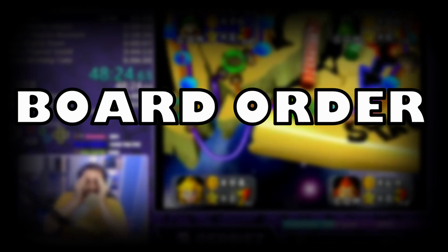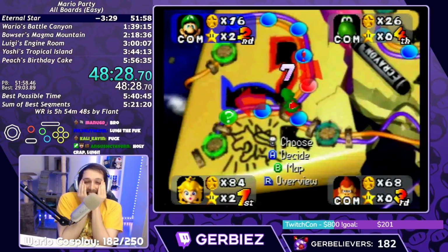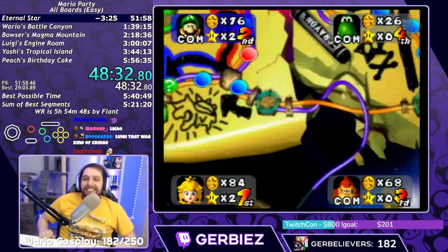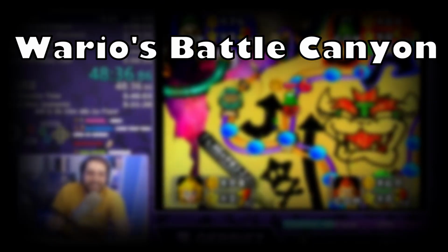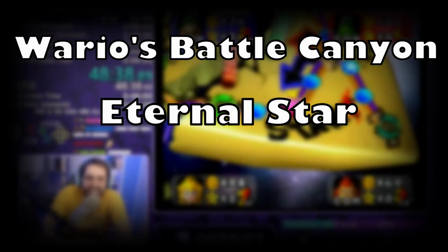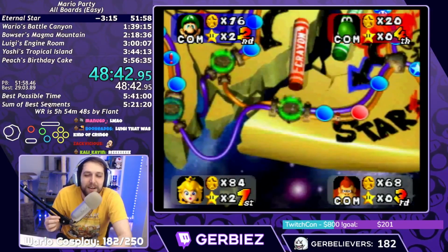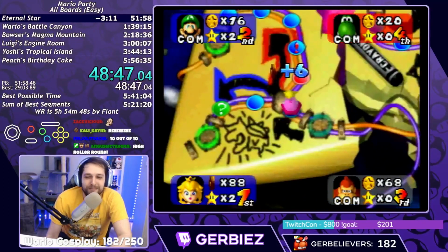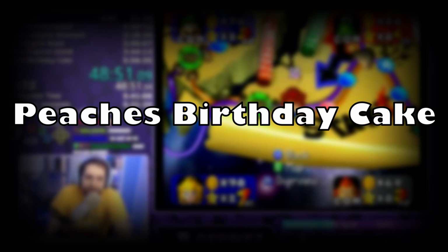Board order. The order you do all 8 boards is all preference, but I personally like to get the hardest, most RNG heavy maps out of the way first. The hardest maps include Wario's Battle Canyon, Eternal Star, and Bowser's Magma Mountain. I also suggest putting the easier maps near the end of your speedrun, making the finish a lot easier. I suggest putting Peach's Cake specifically last.